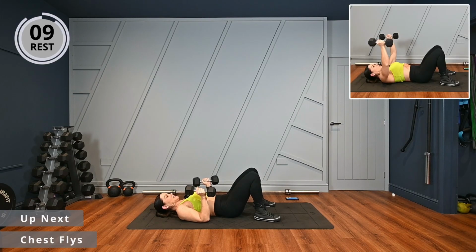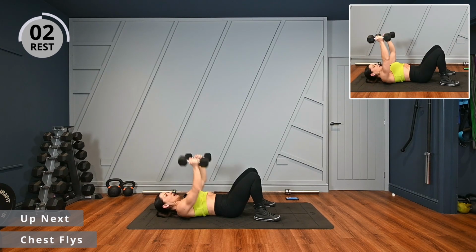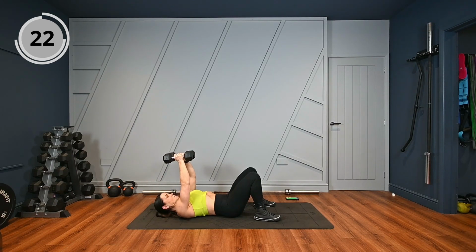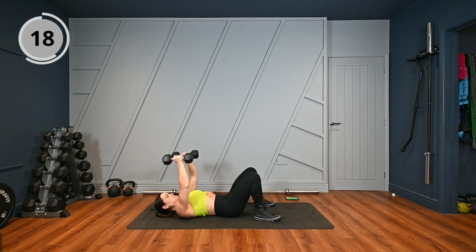Okay, chest flies now. So remember I said to go lighter if you have a lighter set of dumbbells, if you need to, some people don't need to. Arms out straight, soft elbows. Open up with soft arms, we don't want them straight. So they slightly bent your arms as you open up. Breathe in, exhale.